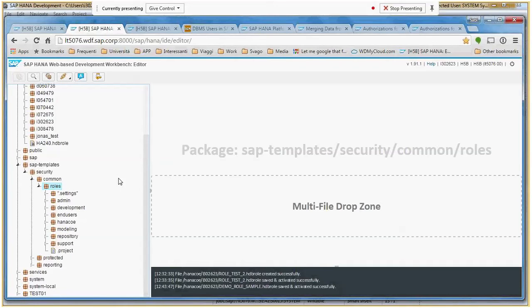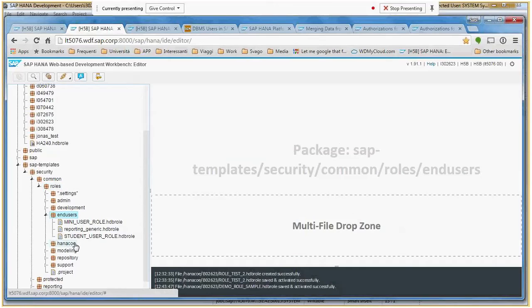So it's important to organize, and obviously that's a simple environment where end user is just one package with one set of roles. In reality, if you have more than one project working, you would have maybe end users and then the different sub-packages for the different applications. Because obviously also in that case, you would like to structure what you are doing for the different projects.